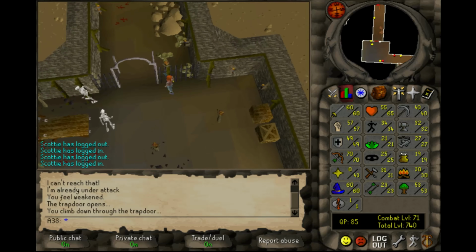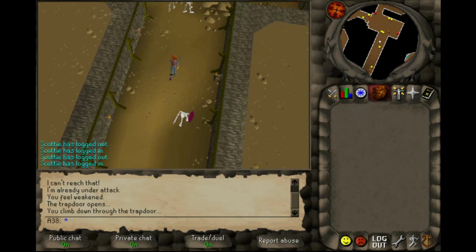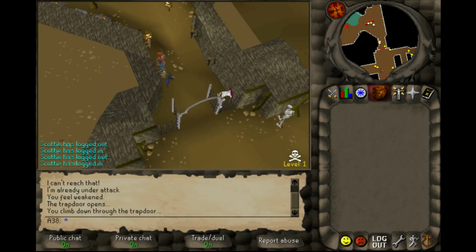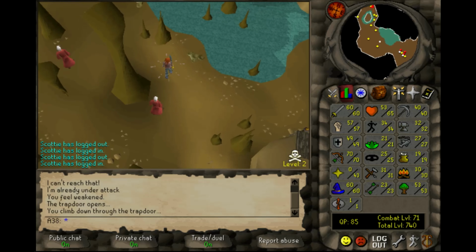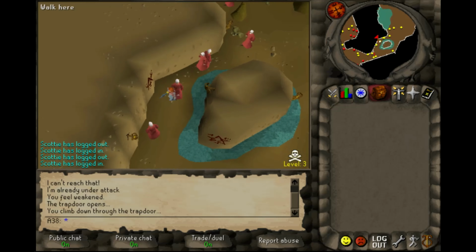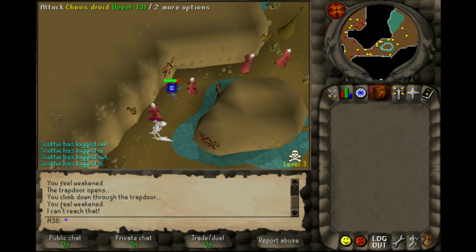So I'm 49 defense. I don't really ever have to bring food here, maybe one trout every 3 inventories. I would say the GP per hour is roughly 110k or more, and you can just look at my levels and compare that to yours. PKers aren't really an issue. Sometimes it's a little crowded here, like you'll have one person around here, one person over here, so sometimes you're hopping, but not really.